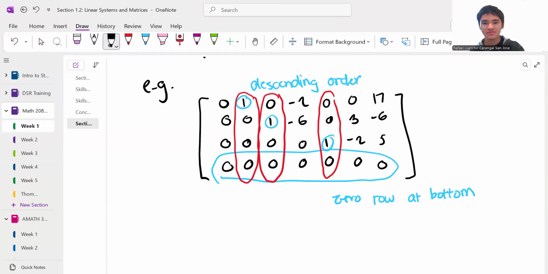What else do we have to check? We have to check if the only entry in that pivot column is in the pivot position, and in that pivot position, the entry is 1. So let's break it down. The pivot position, does it have 1? Yes. Is it the only entry in that column? Yes. So we know it's in reduced echelon form. Right? That's how we know. I'm not going to write all of that out. Basically, that's how we know. So this thing is RREF, reduced row echelon form.